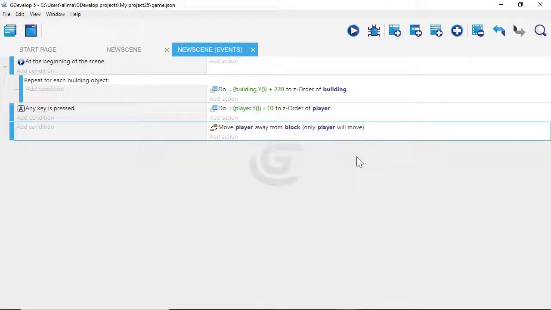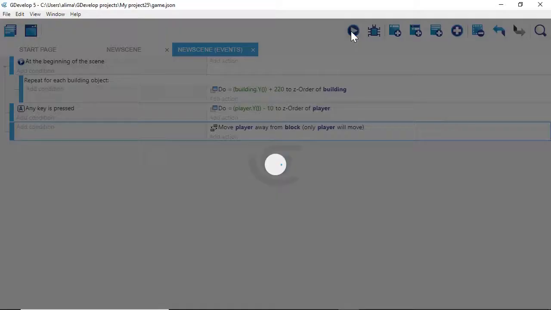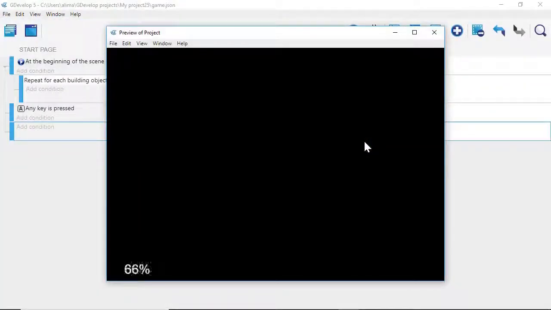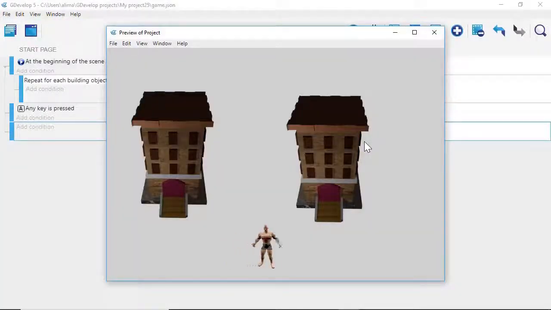Okay, so with this code set up, our player should not be able to move through that block. So let's click the preview button. So now when we move our player, oh, look at that. It's interesting.